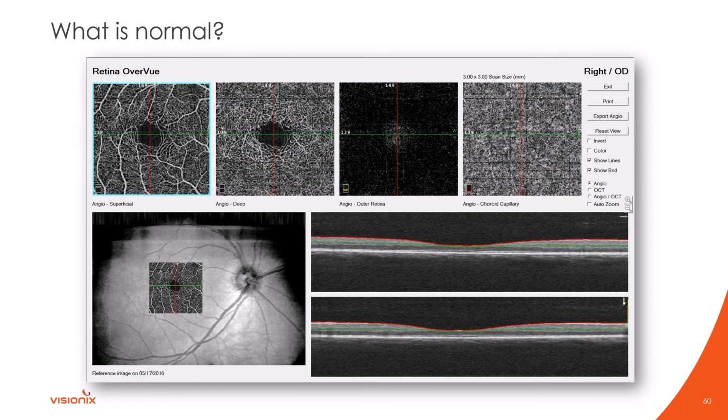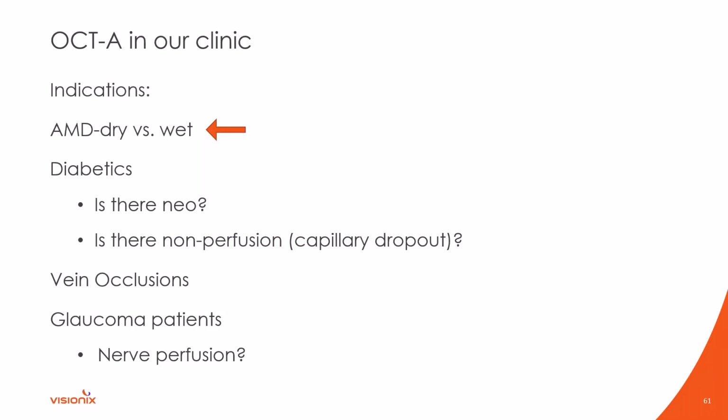So the last point that I'm going to mention is very important, really a key take home. What am I looking for in different disease? We're about to go through OCTA in our clinic. What are the indications? Well, there's a lot of indications for OCT angiography. I would say the flashiest, the fanciest, the biggest wow factor is with macular degeneration. That's what we're going to focus on for the last 10 to 12 minutes in this webinar. Again, it's flashy, it's fancy, it's like, wow, to be able to image that.